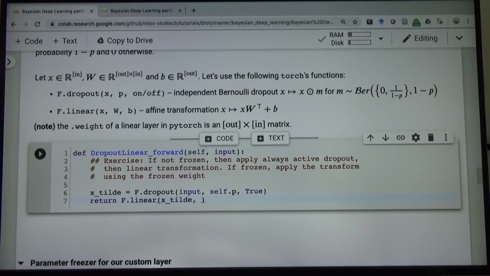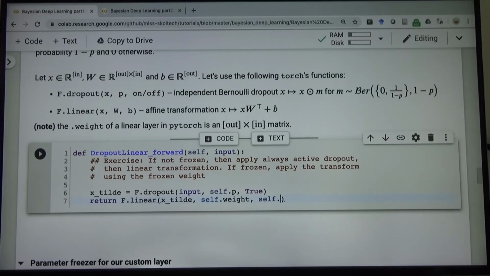Then we'll call our weight, because we know that at this moment our layer will be operating in a stochastic regime. And we have already implemented stochasticity via this dropout. So self.weight, our parameter that we are learning. This is the parameter that the network gives to the optimizer, Adam or Adamax or RMSProp or SGD. And we also add the bias, because why not? We shouldn't forget it.